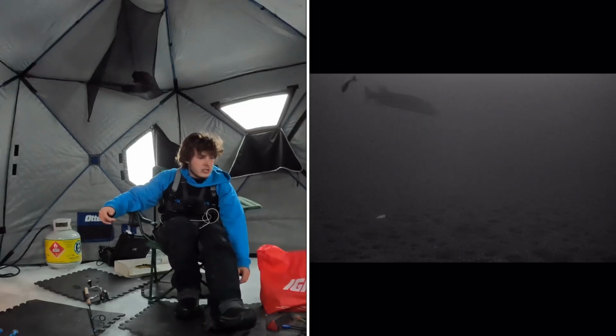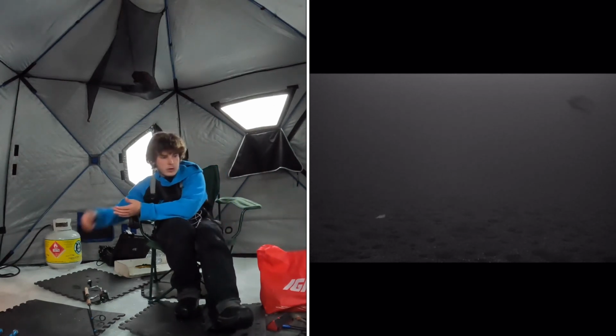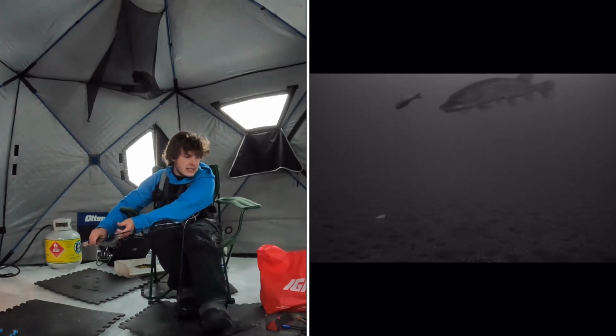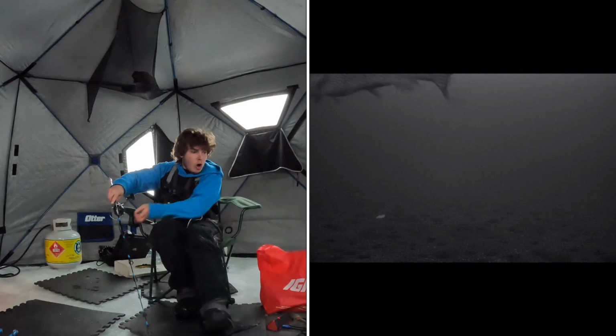As you can see, that fish is super suspended. He's way off bottom. And I've got my baits on bottom, which maybe is not the best way to catch these fish right now. Oh, that fish spinning. That fish is spinning. I'm going to hopefully equal out my line with my rod here. That fish is coming in hard to the bait. This would be an insane eat. Please, please, God, give me this fish. He ate it. Are you serious?